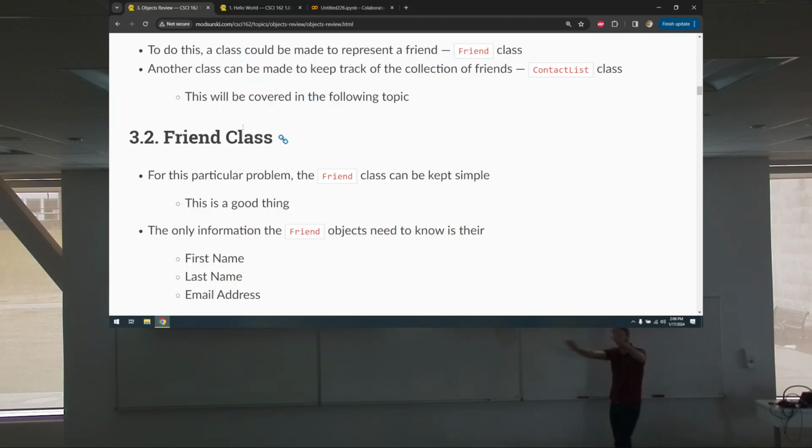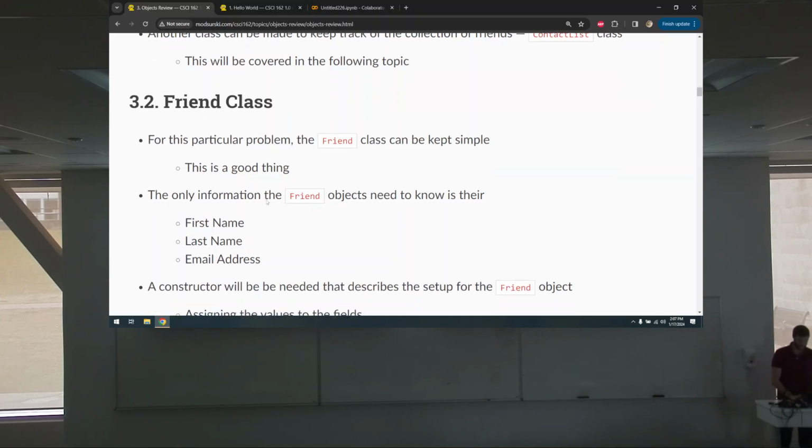because this is a simple one. So we're going to start by making a simple friend class to make instances. See what I mean? I already messed it up. So we're going to make a friend class. It's going to be kept very simple. Now, simple is good. Simple doesn't mean trivial. Simple doesn't mean like I've dumbed it down for you. No, often when you're writing your code, you want your classes to be simple. If you set out to make a complex class, maybe you really shouldn't. So simplicity is good.